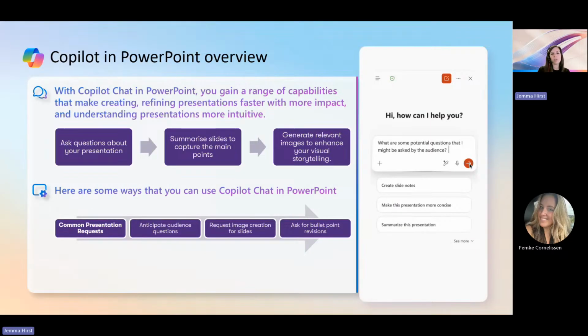So this is just one of the slides that I actually got from Microsoft, but I find this really helpful because again, we get sort of anecdotal feedback where people have said, I can't work out how to best use it in PowerPoint, but asking questions about your presentations. That same scenario I showed you in Word to say, I'm presenting this to a group of graduates, what questions might they have? Can you help me generate speaker notes that will be a good segue from slide A to slide B, and to generate those relevant images, which is really helpful. I'm going to go into PowerPoint and show you a few of these ways that I've been leveraging it.